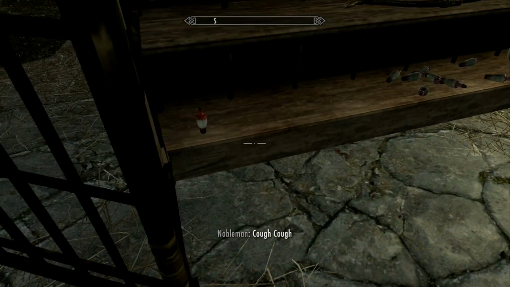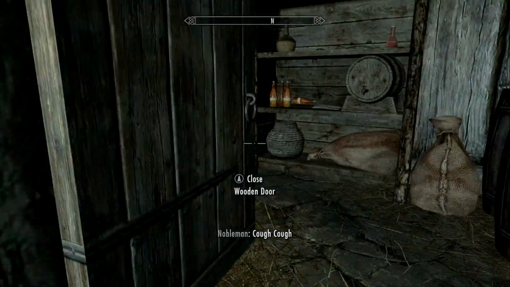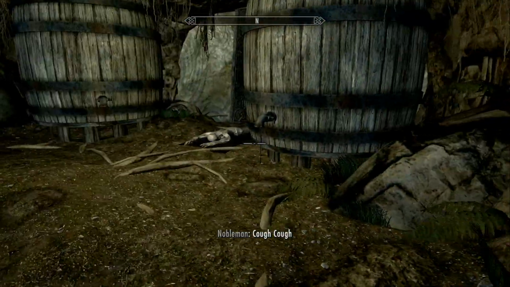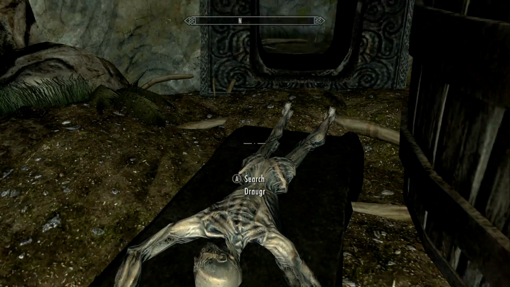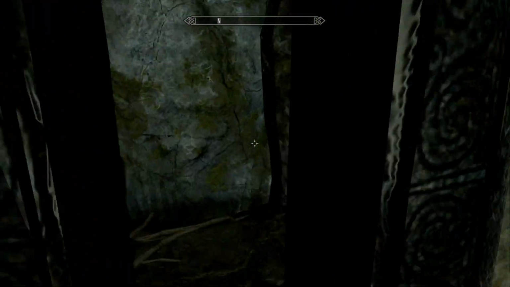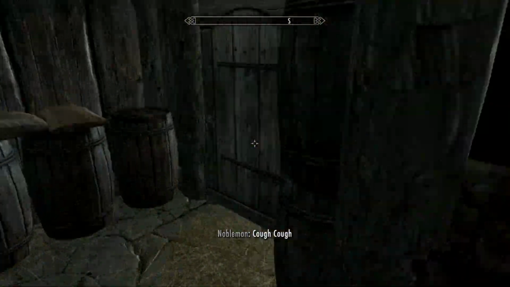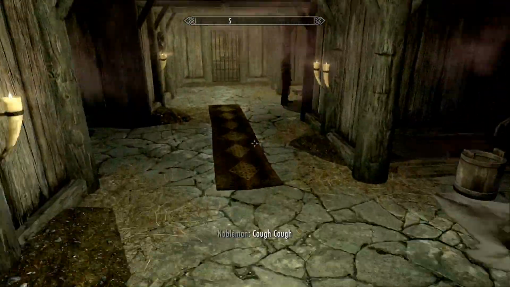So let's see, is all the skooma back here? Yeah, sure is, so we can steal all this stuff, but I want to see what's in here. Let's close that behind us. Nothing over there, it looks like. What in the hell? A dead Draugr that busted through this. And we got 2 giant oak barrels, which I guess houses all the wine and everything. Okay, so nothing much back here. Now, I believe there is an actual spring part of this location, so let's go look at that stuff.